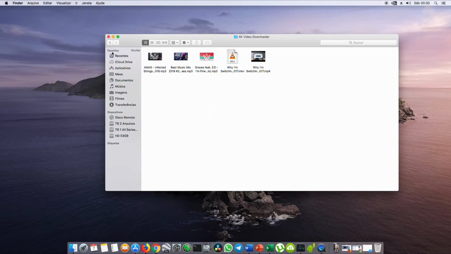And here we have our favorites. All right, I just added some of these options right here, because in its default option we don't have some of these options, which is movies, images, I guess, and documents. I'm not sure. And here are some of my external discs. You know, I have some more.